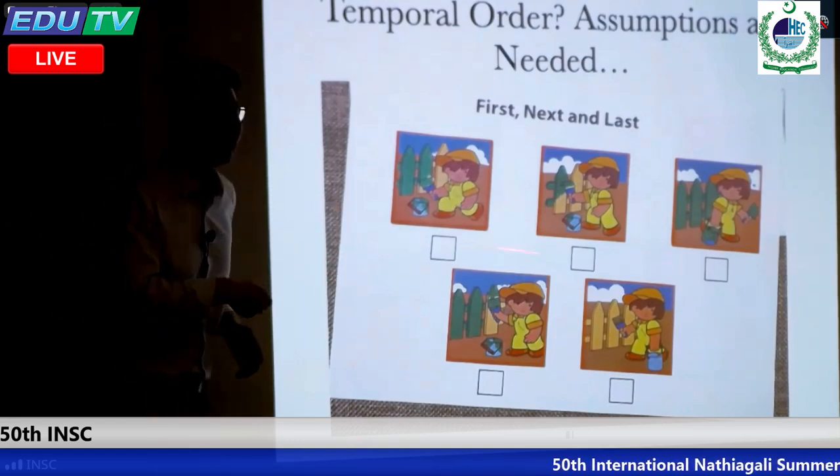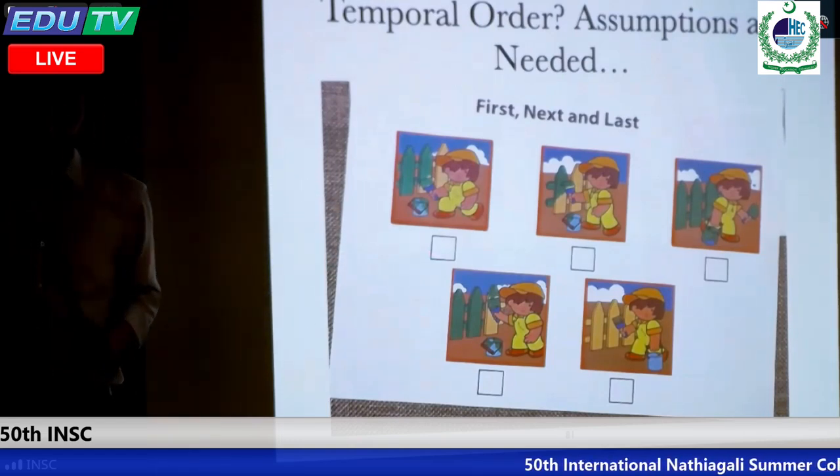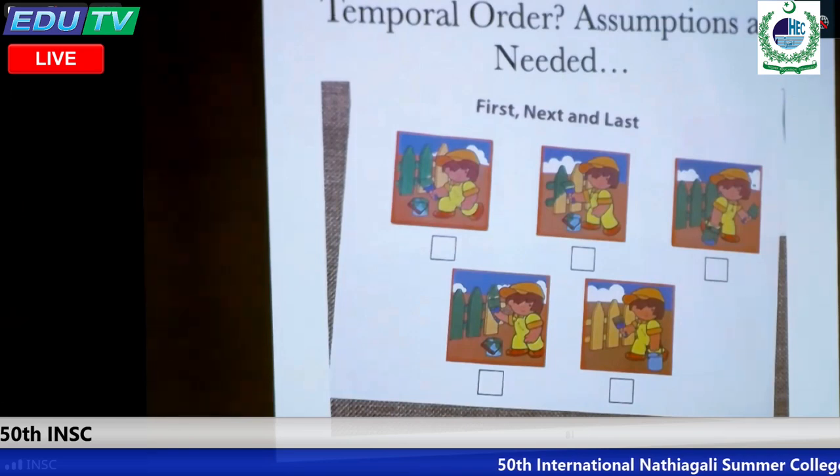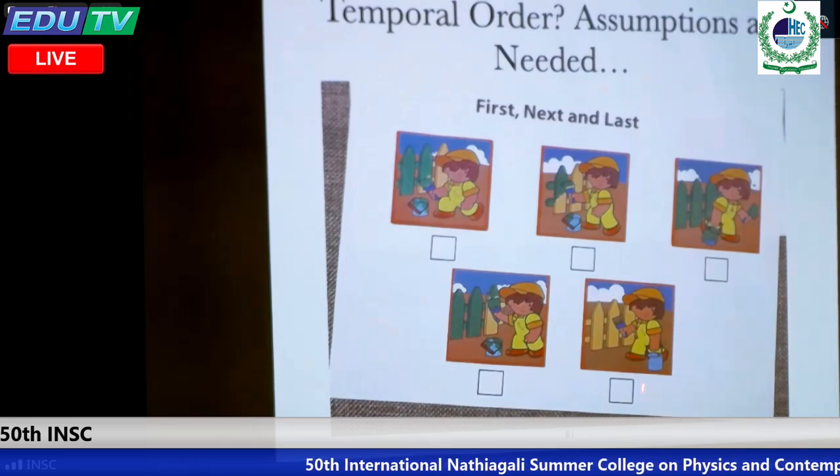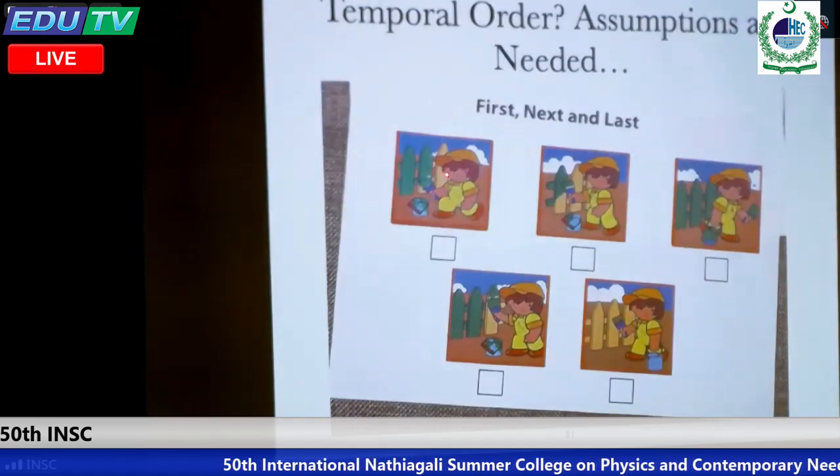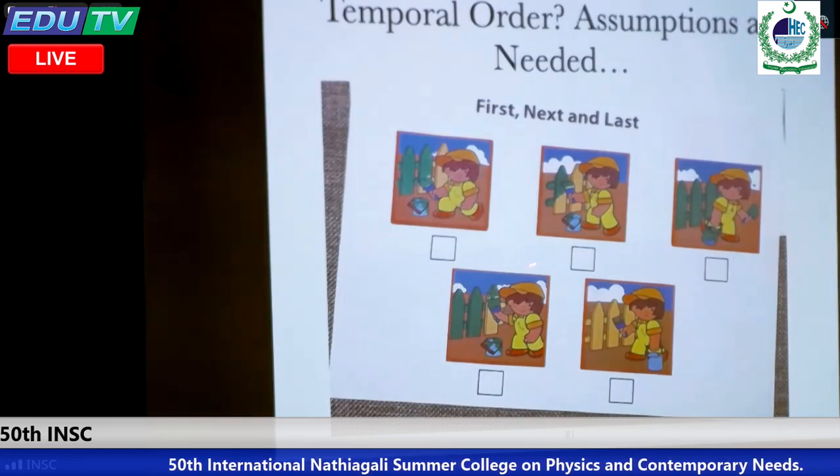You can see right here in the kindergarten, they were asked to determine the temporal order. We know temporal order is consistent with the causal order, right? So now, can you determine the temporal order? Which one is the first? Which one is the second, and so on? Can you? The last one is the first, right? Wonderful. The teacher will be very happy. So the first, and then second, right? Second, third, fourth, fifth, right? Okay, wonderful. Do you agree?